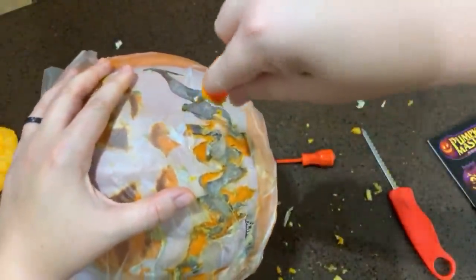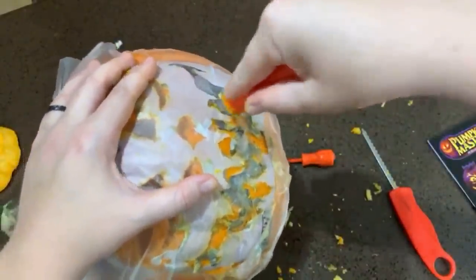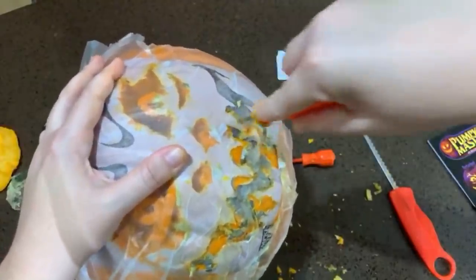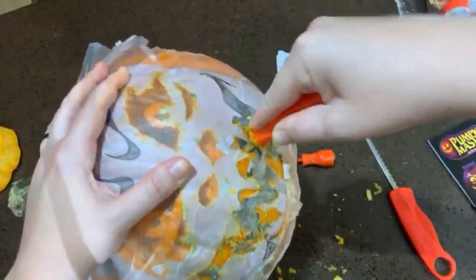Okay. Are we gonna make it past the mouth? We still have eyebrows to do. I need to find a better angle for this. Here we go. This is pumpkin dentistry right here. Trying to give him a mouth.